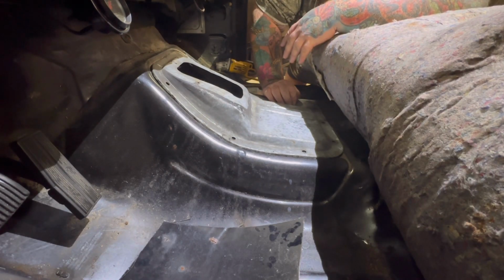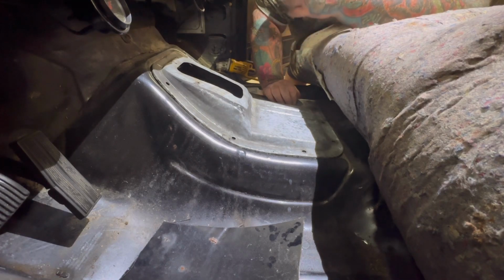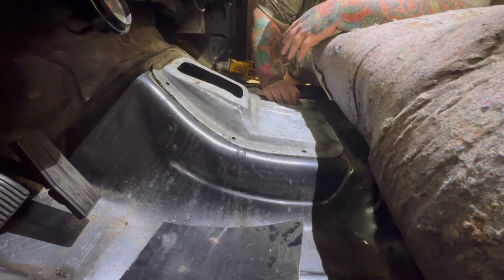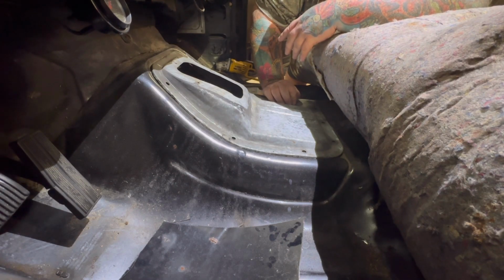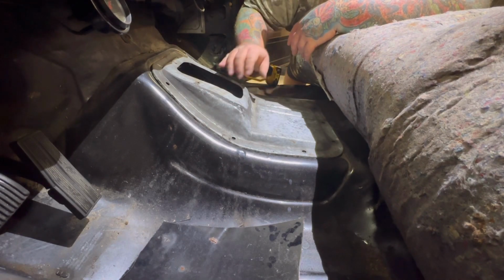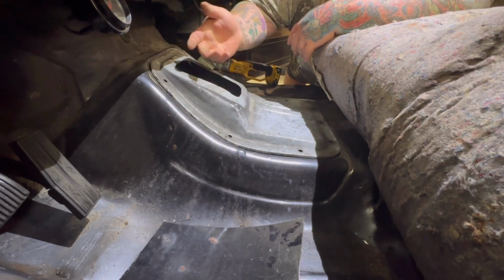You can never, well, I mean, you can weld in a new floor and replace what you cut out on accident, but measure once, cut twice. Just kidding. Measure twice, cut once is what I've been told. Or sometimes I like to measure 10 times, cut once. Or sometimes we just wing it like this. But I had a pretty good idea.